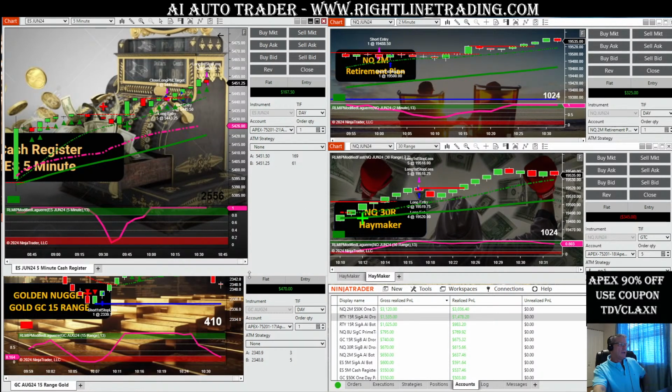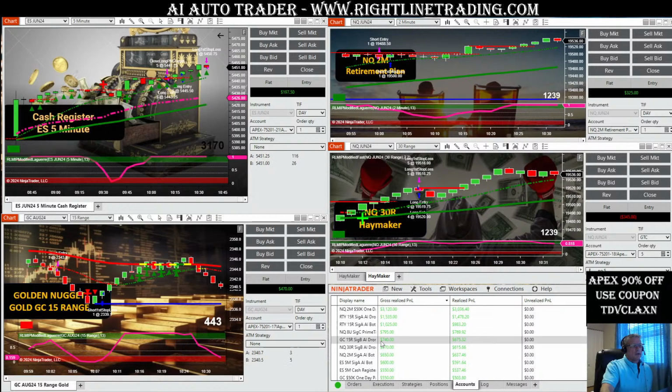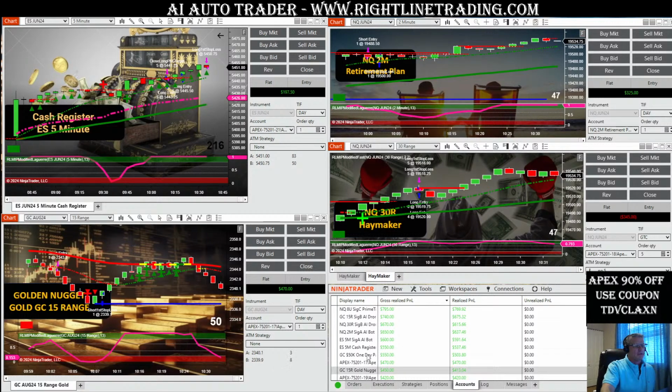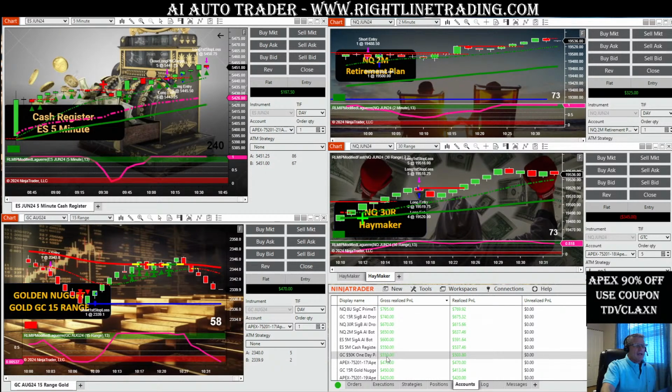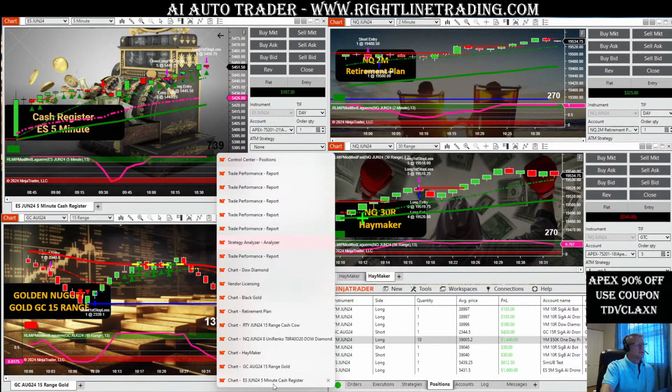So gold kind of came into play today with that huge spike in volume. Raul, I normally don't trade gold. And our signal B drone is at 740. I'm surprised. Here's the gold nugget at 450. The 1 day pass scored 550. Wow, look at this trade on the YM. It's sent on a 1 day pass. Let's take a look at the YM real quick.